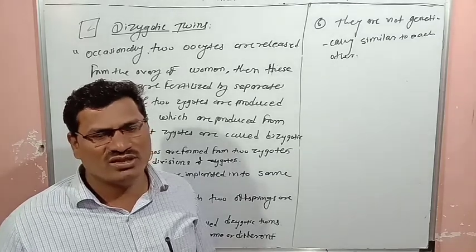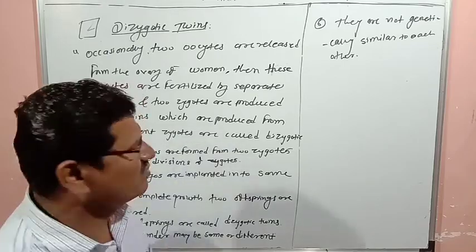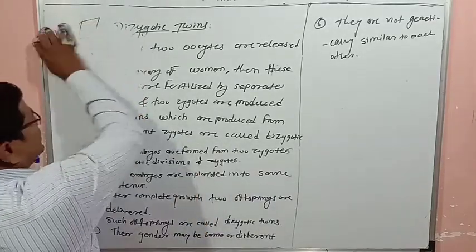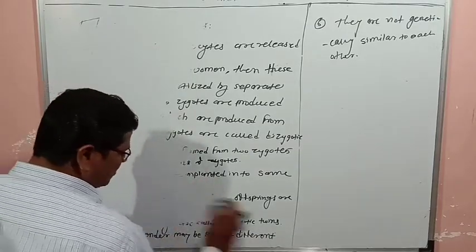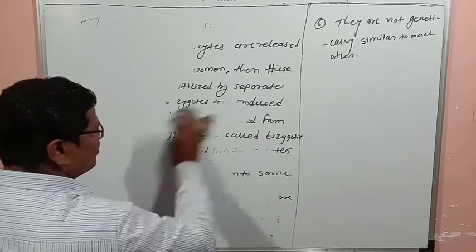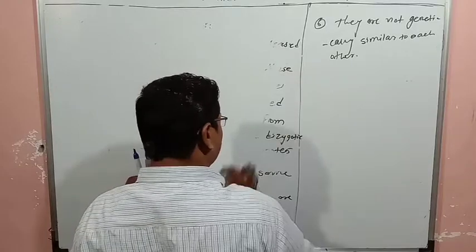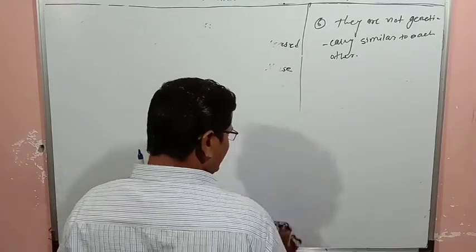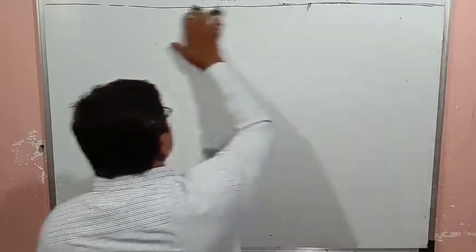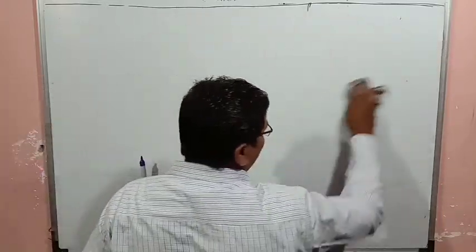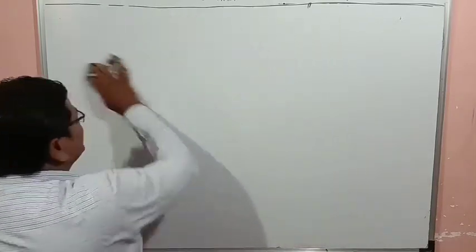Now the next point we are going to study is their reproductive health. So what is reproductive health? Why is there a need to take care of reproductive health? We are going to study points related to that. And in case of reproductive health, two diseases are there, syphilis and gonorrhea. These diseases also we are going to study.